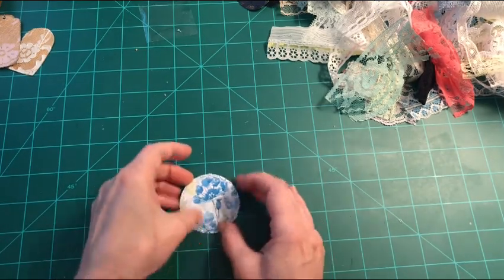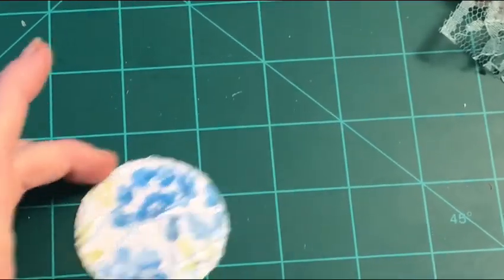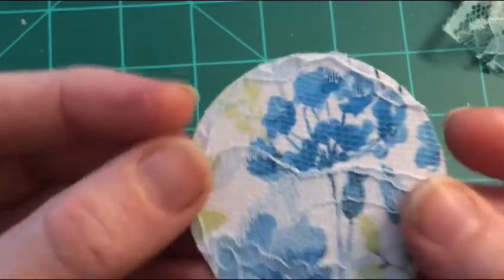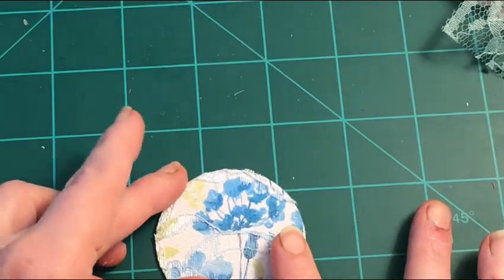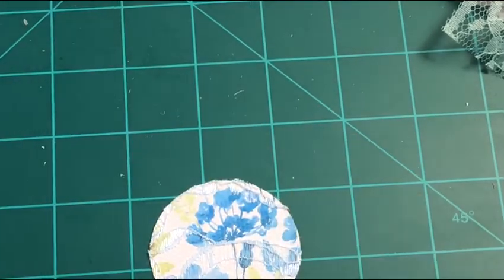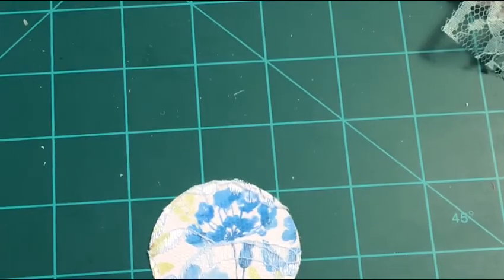Okay, so now we have our base. So let me move in. Okay, so this has just added another layer or another dimension. So here we have that. So let's see what we want to do with it. Like I said, I'm doing this on the fly, and this is the actual way that it may happen in your craft room. So here you have it. Let's see what I would like to do.